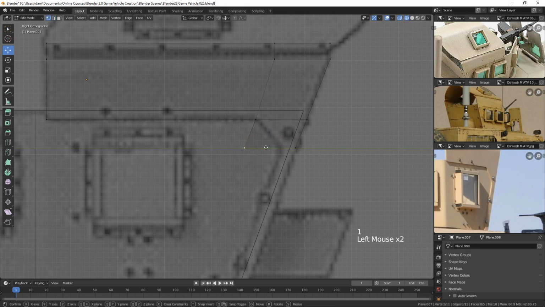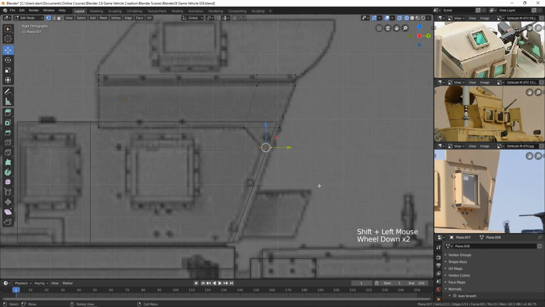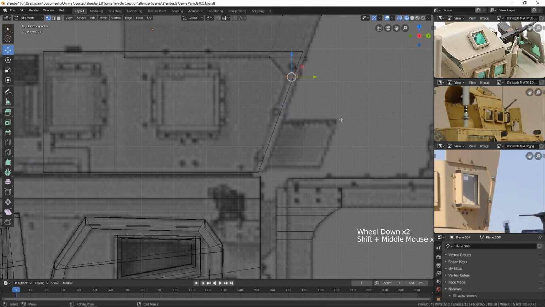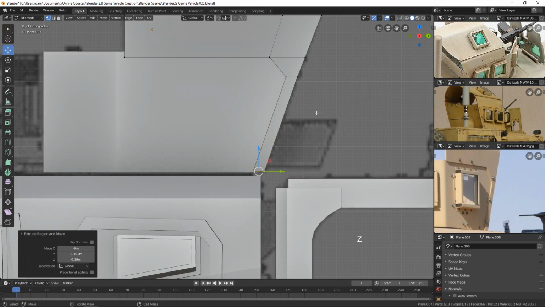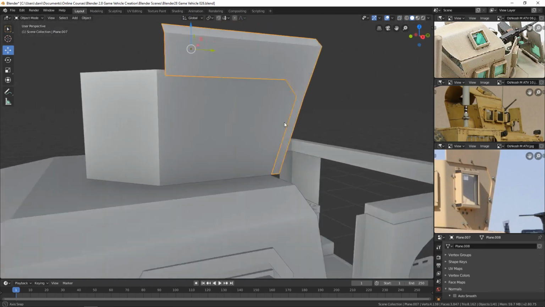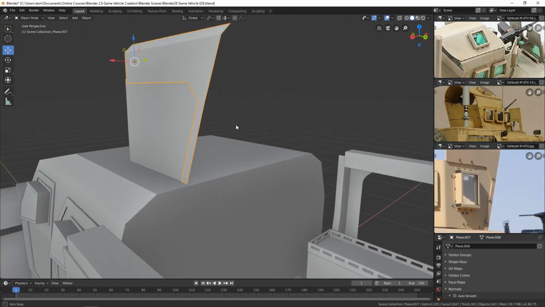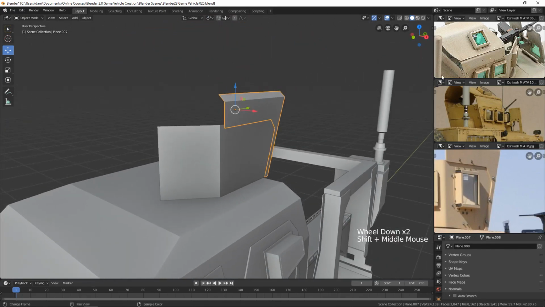Hit the 1 key and grab that vertex and drag it over like this. There we go. Now select those two to select that edge. And let's hit E and bring this all the way down to here, like that. Okay, let's see how that worked. Yeah, I think that's okay. Don't know if it's quite in the right place yet, but we will know soon enough. So let's work on the top one now.